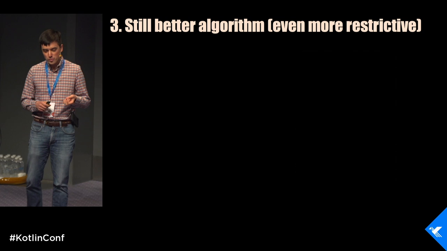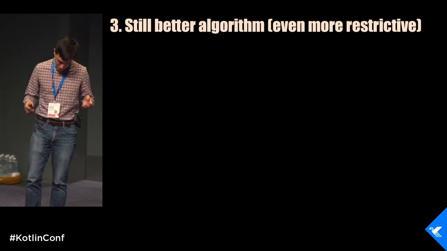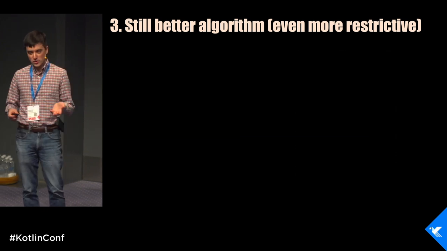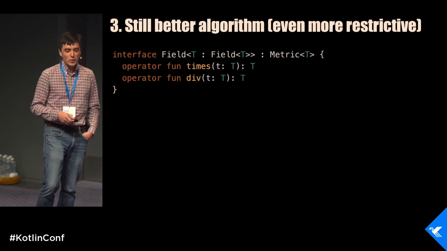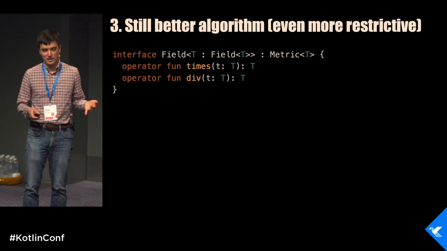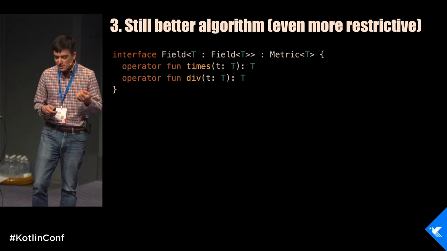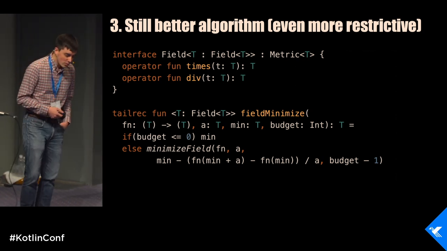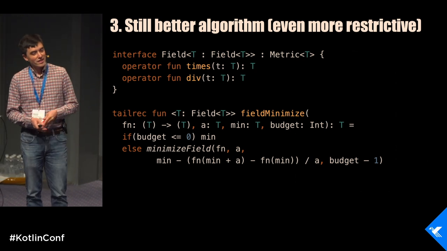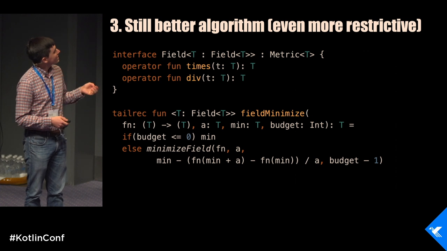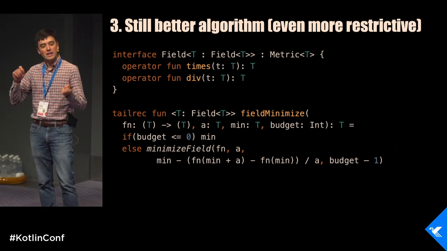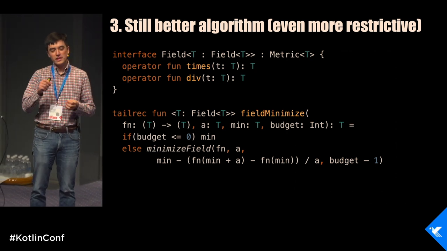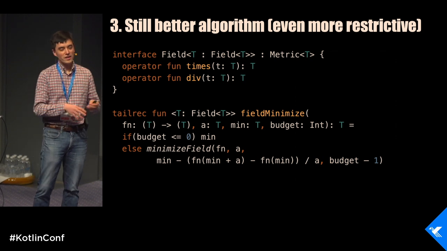Okay, so here's an even better algorithm that makes some additional assumptions about the input and the output. If we can assume that we have real numbers, or the best approximation to that, then we can do a lot more. So we need to do two additional things. We need to have multiplication and division. And these give us a lot of power for doing this type of optimization. So we can compute this here, which roughly tells us the ratio of a change in the output to a change in the input, right? And then when we do that, we can iteratively update our minima until we get to something that converges.